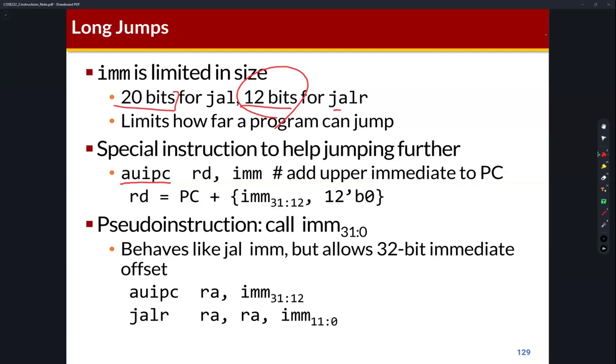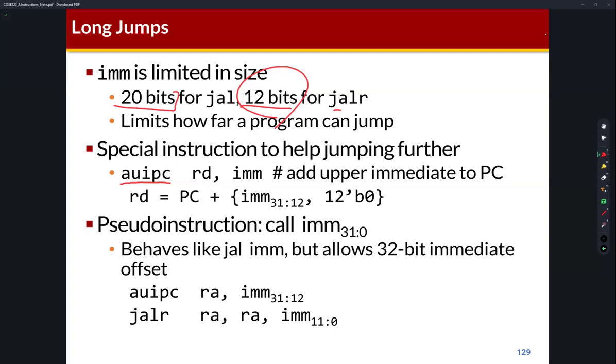The range can be small, but we may want to jump to a very different position of the program, right? In this case, we can use AUIPC. In order to make a large constant number, we can use LUI. So AUIPC is the LUI version of this jump instruction.